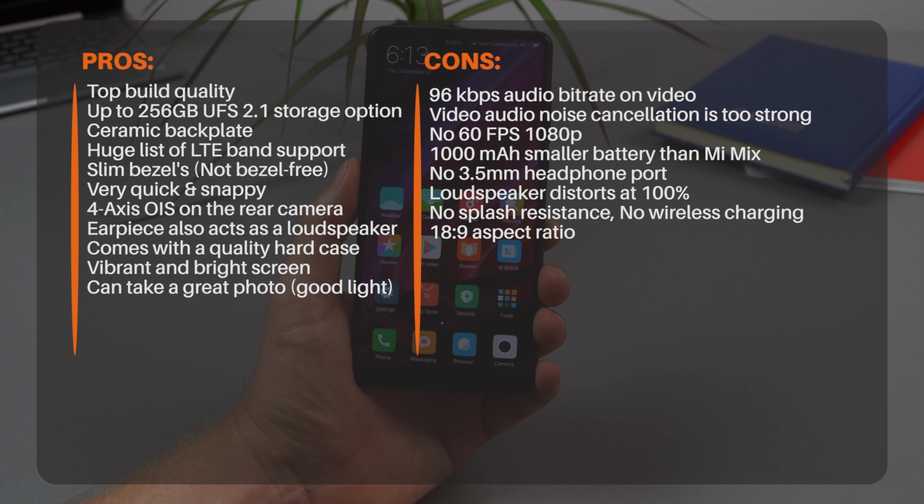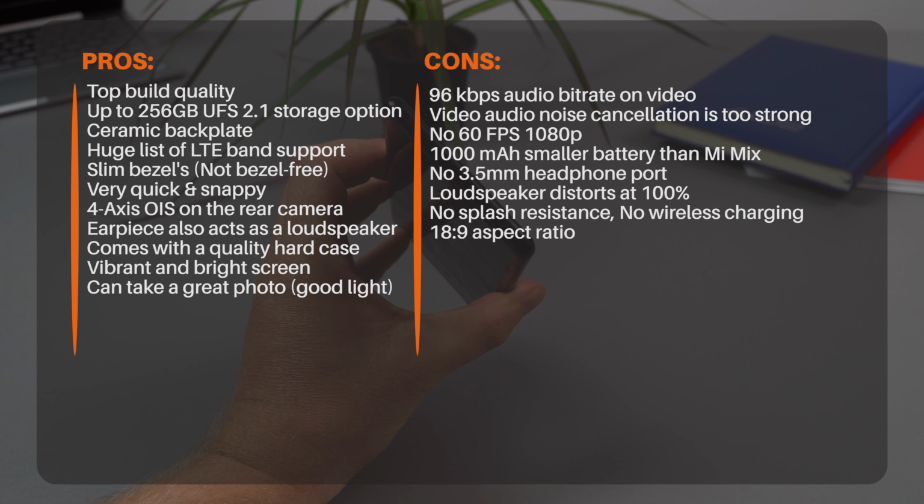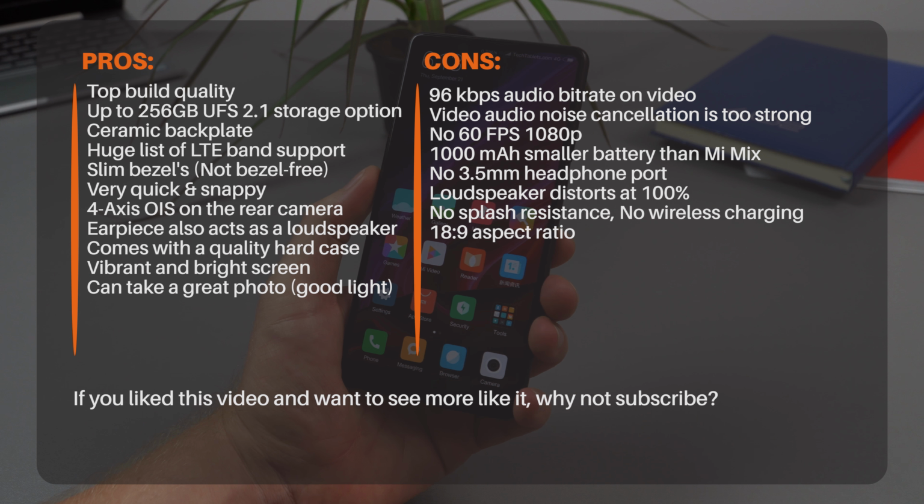We are also missing things like waterproofing, and of course that 3.5mm headphone jack, gone. I don't think we're ever going to see it back again, but hey, you know, we're moving over to digital, they're getting rid of the analog, that's their excuse. And if their excuse was to waterproof the phone, then why doesn't it have an IP rating? No, I'm not going to be testing it. I will not make that error like I did with the Mi 6.